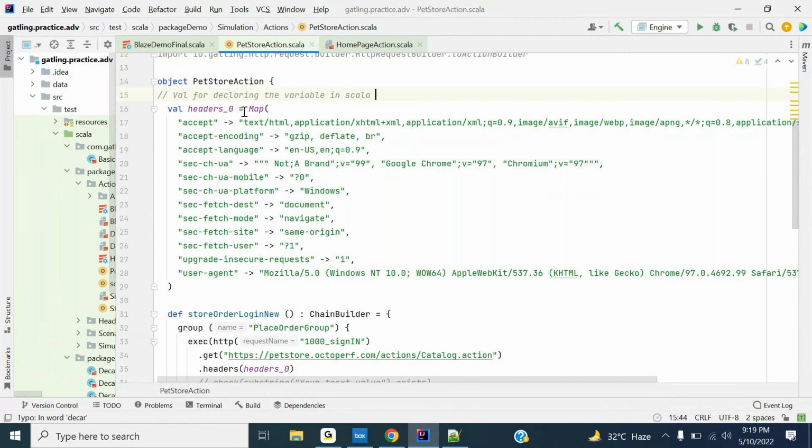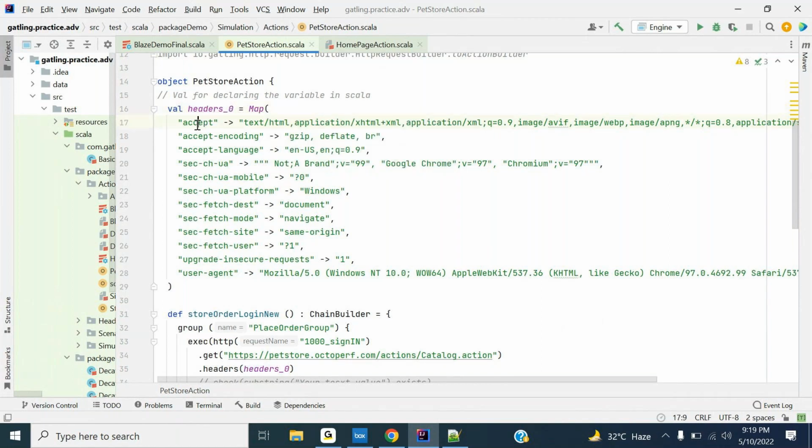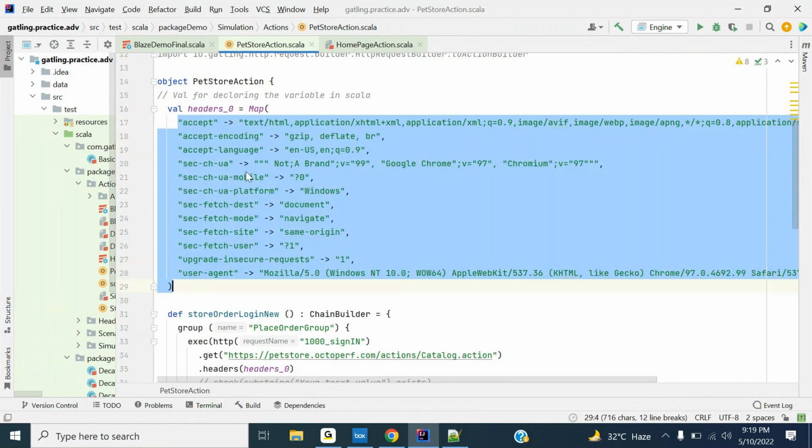Just like we use a hash map in Java, we assigned a variable named header_0, which will have the map of the header name and its value. You can see Accept text/html, application/json, Accept-Language en-US; all the headers we are defining with their names and values.